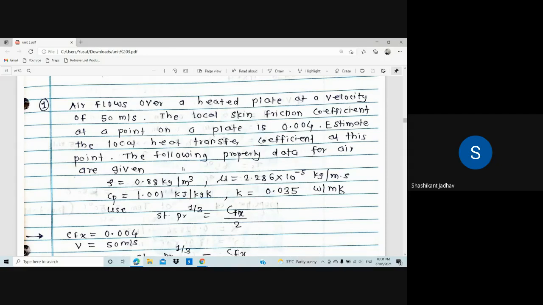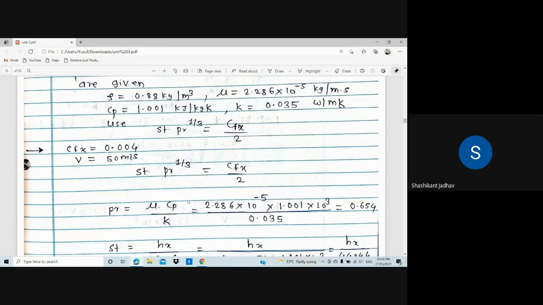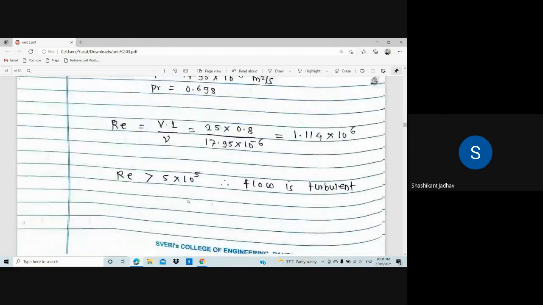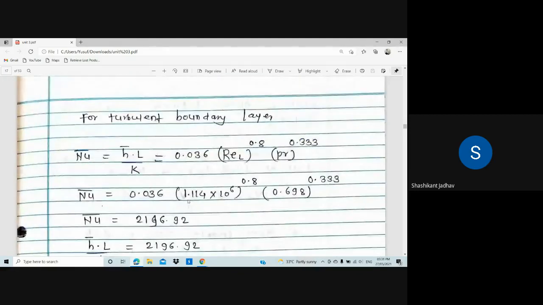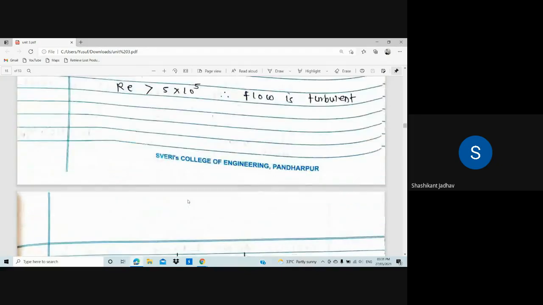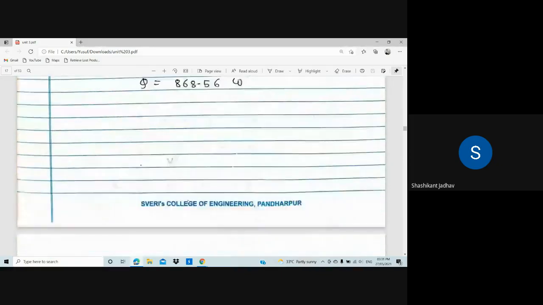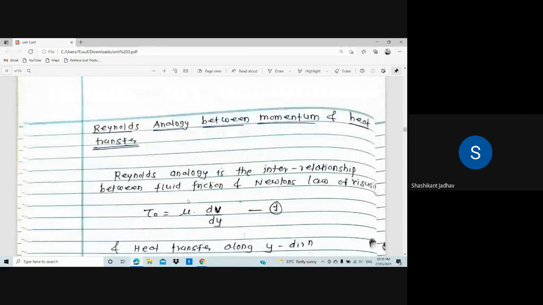Okay. So before writing the problem, go directly to the next point. Then we have to solve these two problems. After the second problem, we have to go for the one derivation. Next. Okay, so all of you write down the next point. After this point, we have to solve the problem because in the problem there is a need of this relation also. Okay. So all of you write down this point.